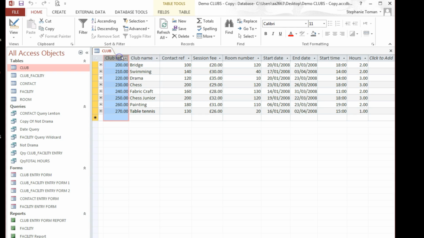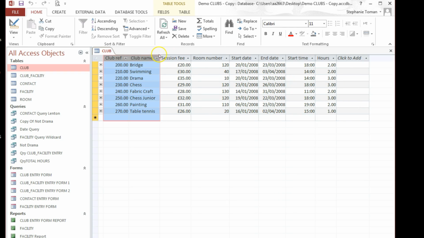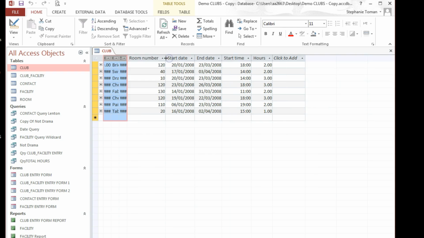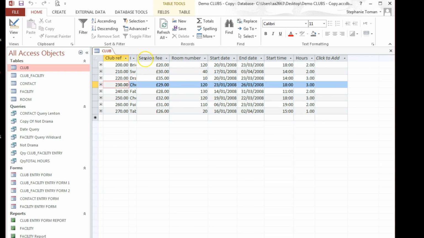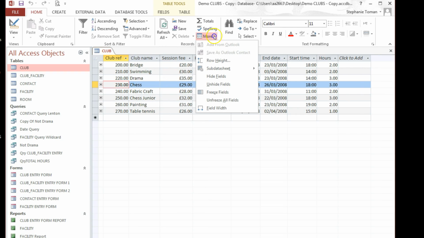You can highlight more than one column and you can squash them all together in one go. Let's highlight the first three and then bring them in, and you can see how you get the hashes when a column isn't wide enough, so you can use that feature to autofit and bring them all out again. Auto fit, or best fit they call in here.